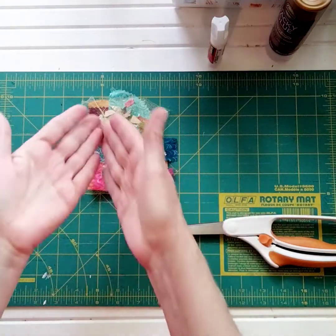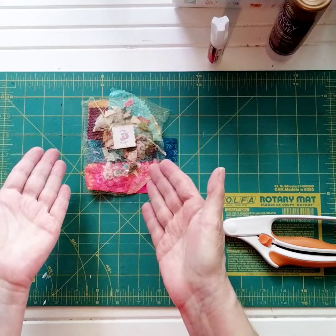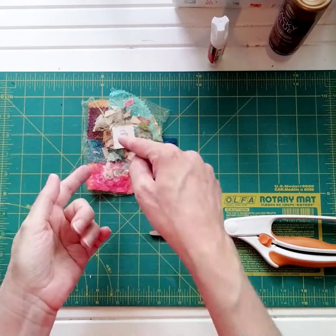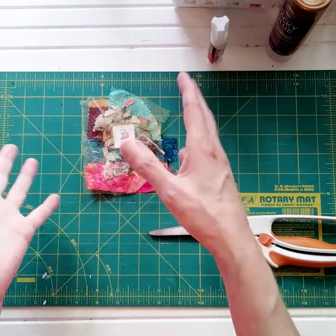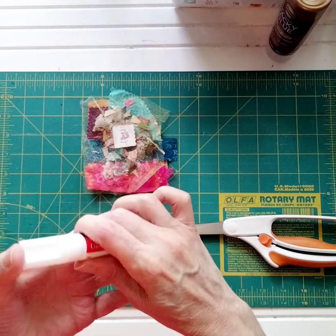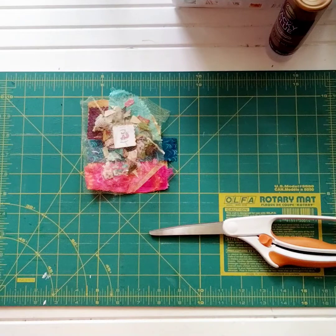And look at this. Now I have a piece of the watercolor paper that I marbleized, and then did the collage with the fabric, and then took the little mini fox that comes in the kit as well. And now look, I have a cute, adorable embellishment. So I'm going to take this over to the sewing machine. I'm going to stitch it all up, and then I will be back and show you the end finished result.